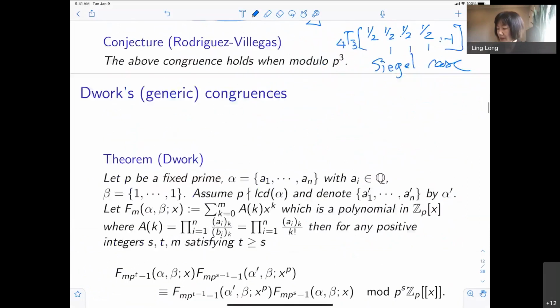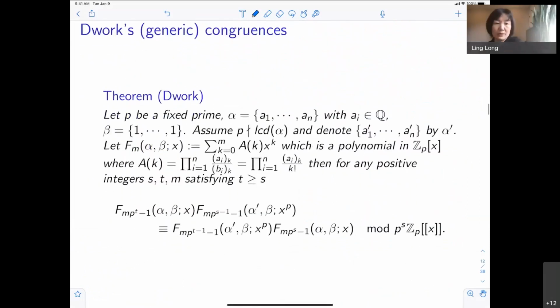Okay. All right. So let me get to the generic, very important and useful result of the work. What he says now is the situation he first starts to consider, which is the construction of a kind of class of functions. What he's starting with is a multi-set consisting of rational numbers. And in his notation, his denominators are always factorials, which makes the beta set to be all ones.